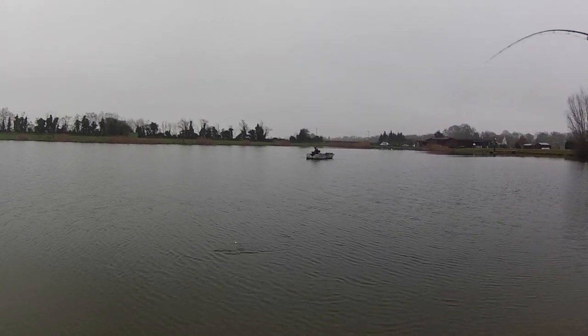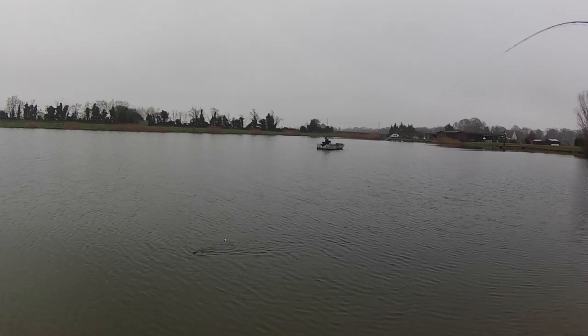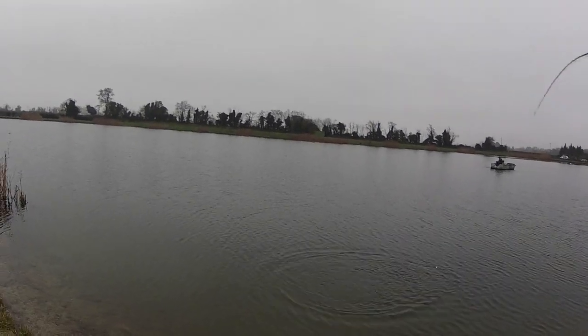Guy in the boat's just changed tactics based on what I've told him, and he's got what he had one as well. Nice when you can help someone out on it, you know.